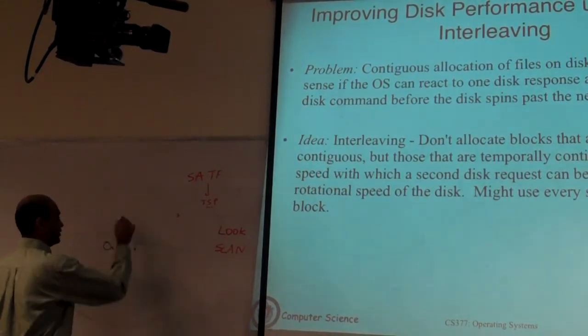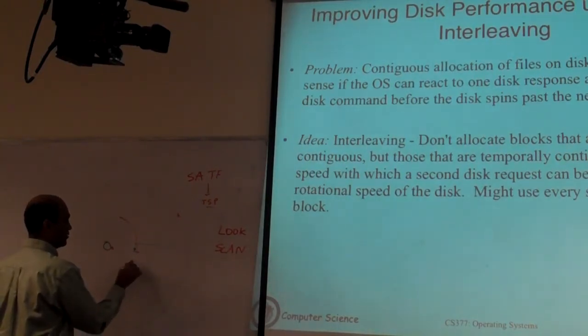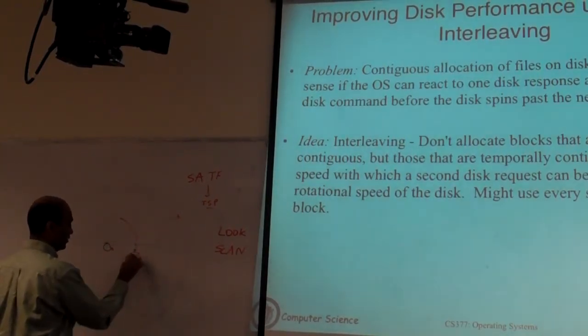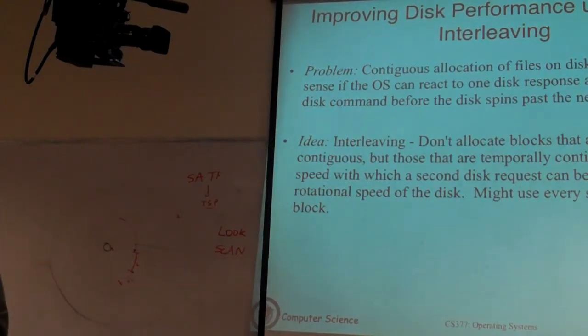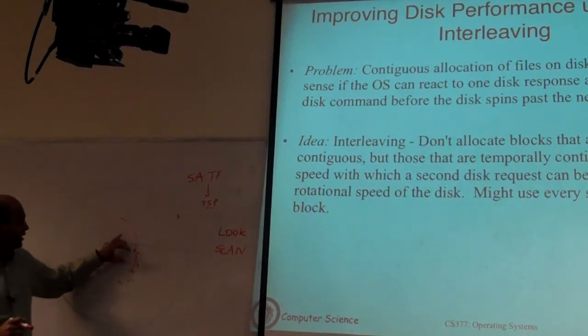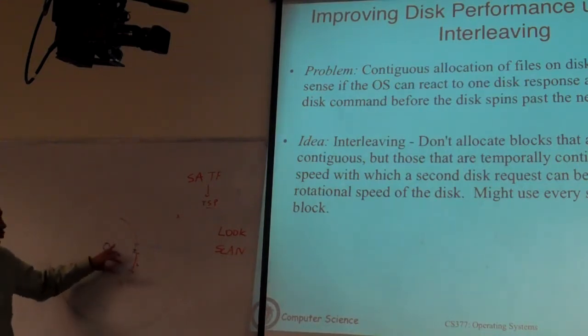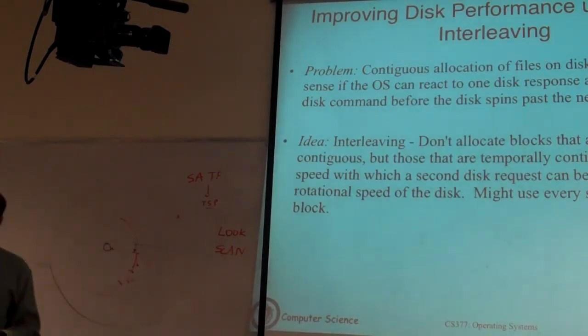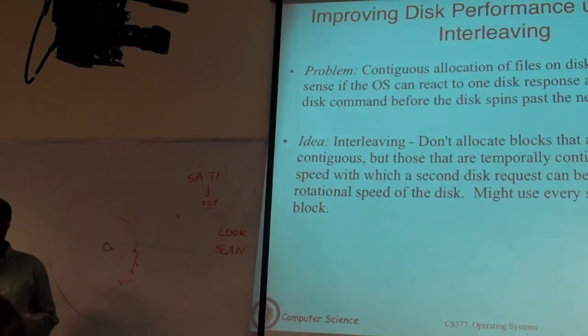So let's assume the disk has that. This is sector I. This is sector I plus 1. So let's assume that you stored a file in these two contiguous sectors. This is a block of the file, this is the next block of the file. So if you are reading the entire file, you would send requests to read from these successive sectors. Now in theory this may sound good because there's no seek from here to here. This block begins where this block left off.